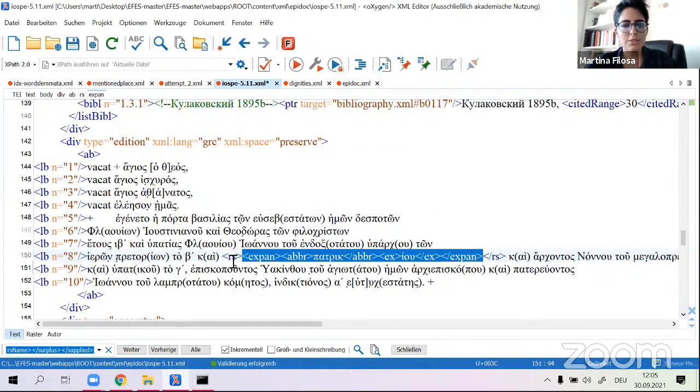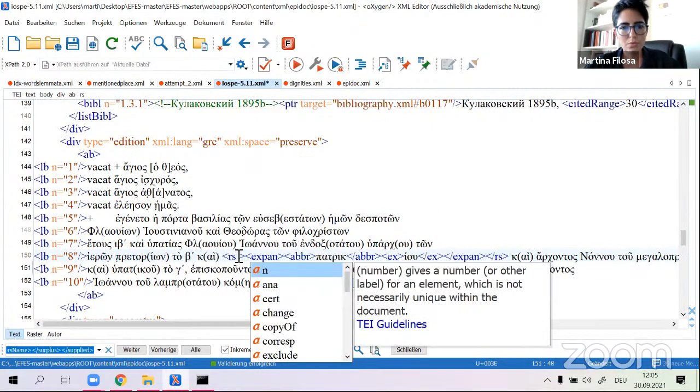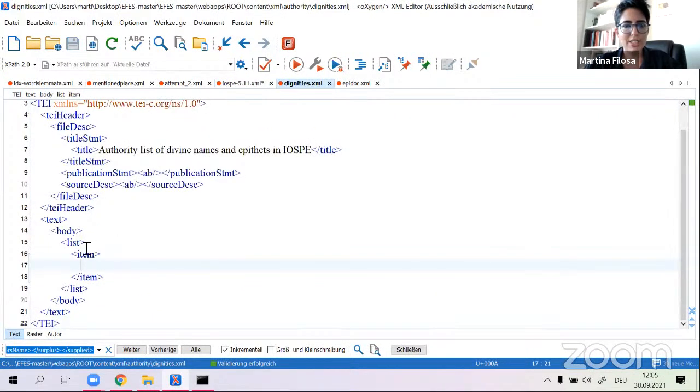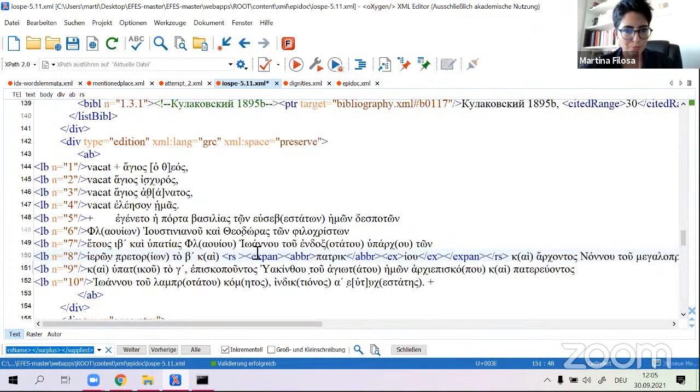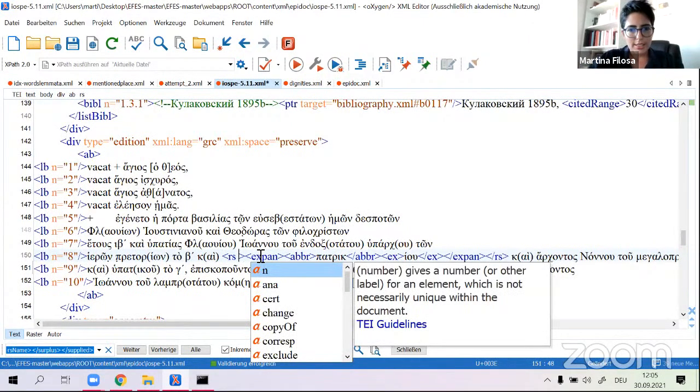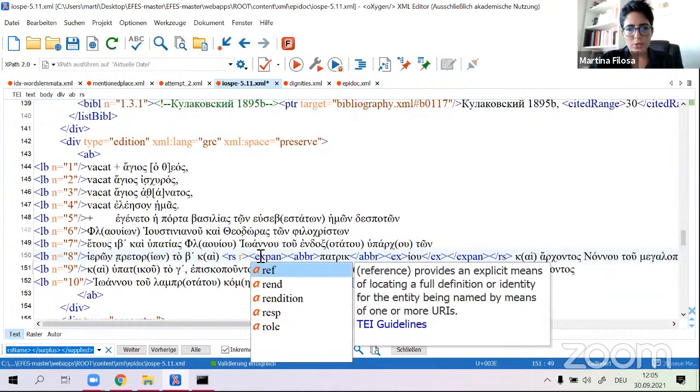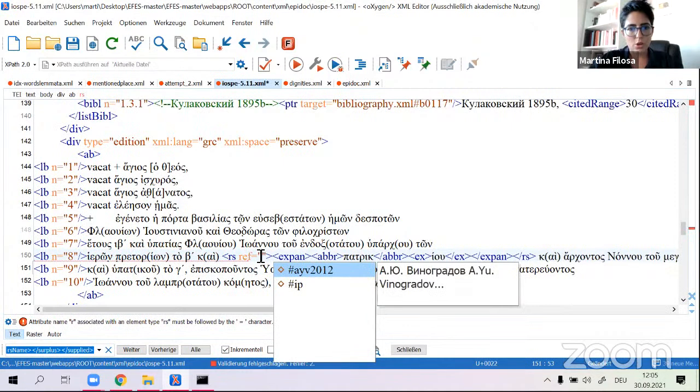And if you're using a reference string, we will have to have a list with items, and not something like a list event, a list org, a list persons or list places. And the way in which we refer to it is always the same.